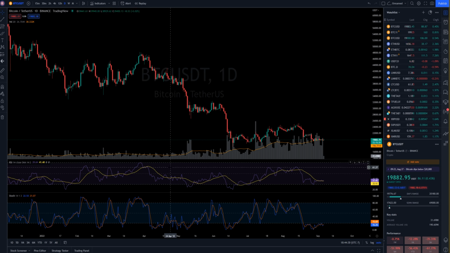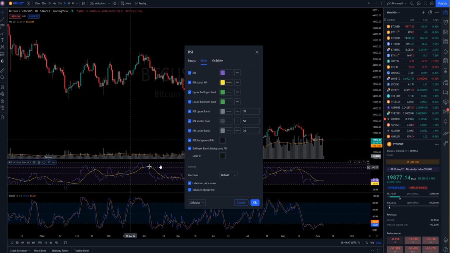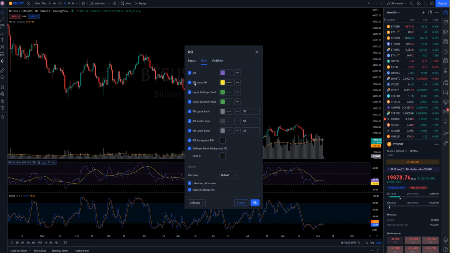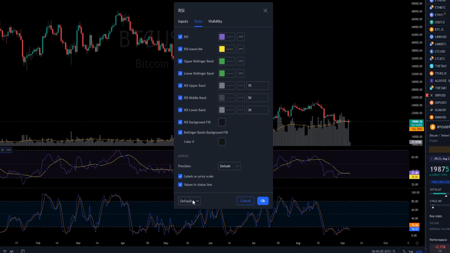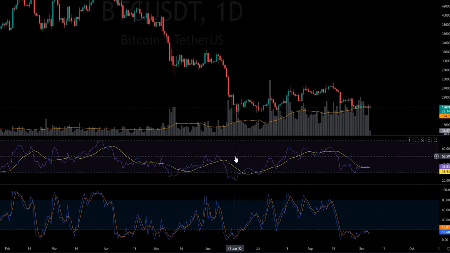If you want to adjust the appearance or the settings of the indicators displayed down below, you'll find their control panel on the left-hand side of them. And just simply click on the little cog wheel. And in this case here, here's where we could adjust the style of the RSI, the inputs, and the visibility. And the best thing to do is just play around with the color settings and get it looking the way that you like it. At any given point, you can always come down here and click on Reset Settings. So lots of trial and error when setting up your charts and getting them looking exactly the way that you want them. When you have the settings set up the way you want it, just simply click on OK.